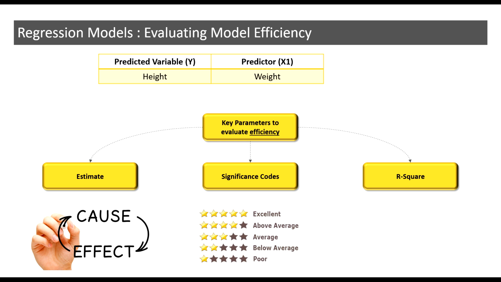Now let us move on to the last parameter, that is R-square. Let me try and explain this with an example. Let us say if someone had to describe me, how would they do that? They will first try and highlight certain key aspects that are idiosyncratic or particular to me, right? Now let us say when they had to describe me, they start with a generic parameter such as gender, that is, gender is equal to male.